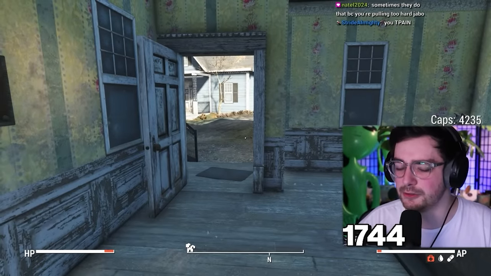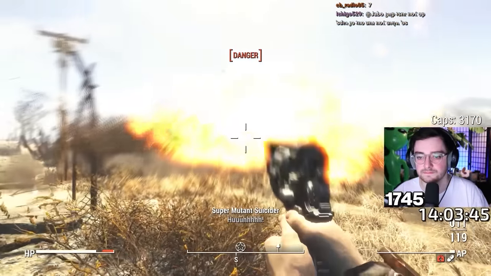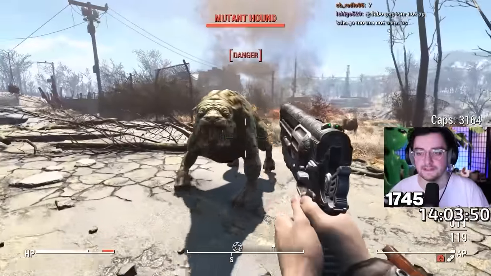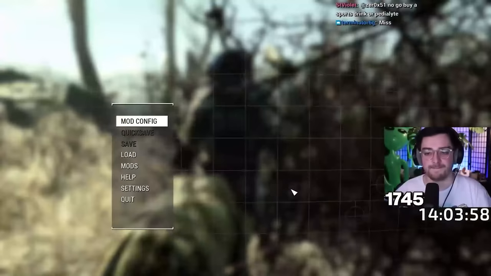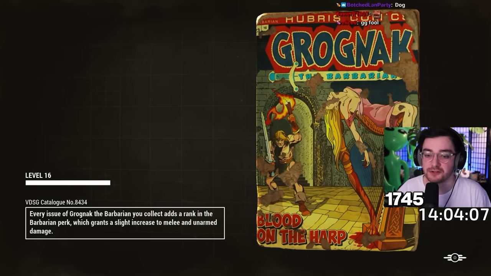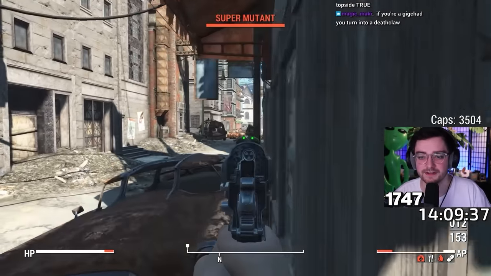4.2 grand. Do you guys think this is enough to get me to the Glowing Sea and back? I do not think this is enough. I think I'll... I was just gonna try and talk to chat about how a lot of people don't know you can shoot the mini nuke out of the suicider's hand to blow him up, but whatever. Submutes? There's a legendary there.